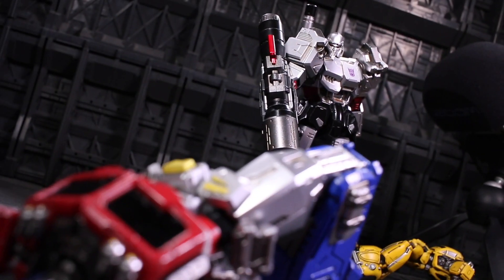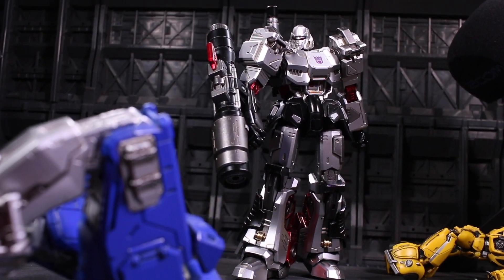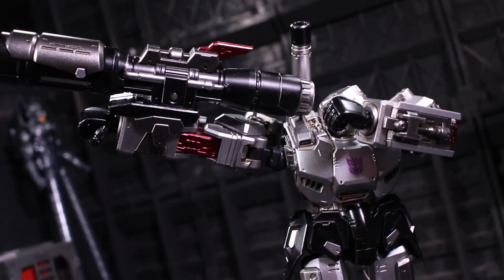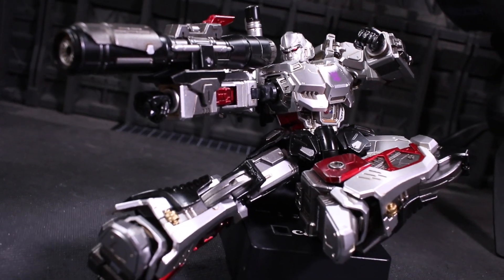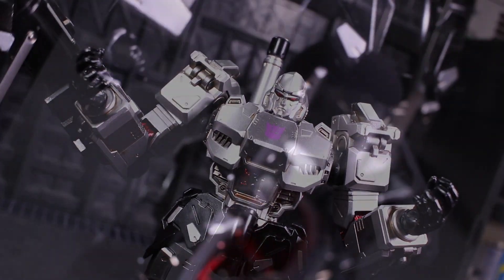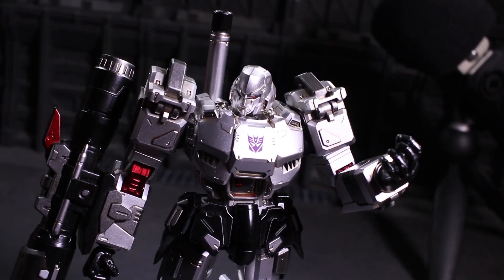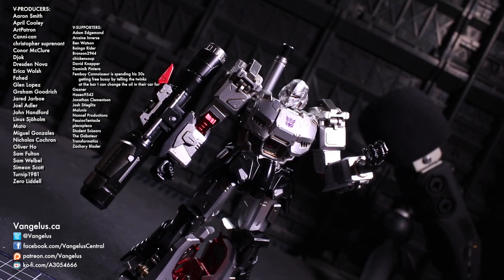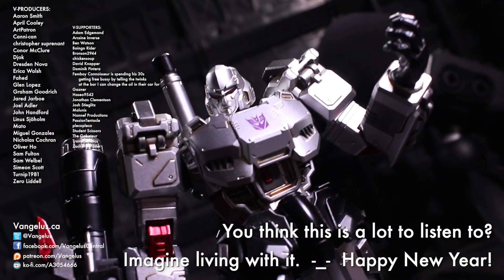MDLX Megatron is absolutely up to MDLX par, with my main qualm being that I'd love to have seen just one more accessory part — a mace or a sword, possibly further integrating into the somewhat skeletal cannon swap gimmick. What if he could just stick a sword into his gun? Wouldn't that be neat and metal? Hopefully something like that can get added to another Decepticon's shipping trade down the road. Otherwise, this guy stands powerfully against his heroic MDLX counterparts, and I'm looking forward to seeing some henchmen join him — possibly jets in the 6-to-18 range. This has been Internet Personality Vangelis, and my peaceful tyranny wouldn't be possible without the powerful patrons and maniacal members who boost the potential of MY ENERGON RESERVES TO A BURSTING AND DESTRUCTIVE CLIMAX!